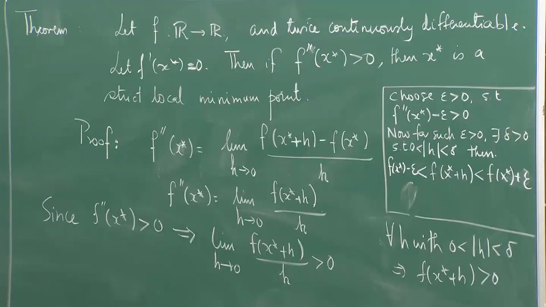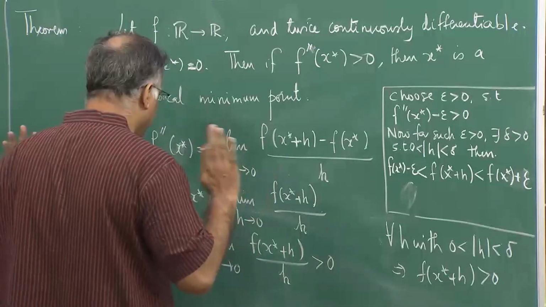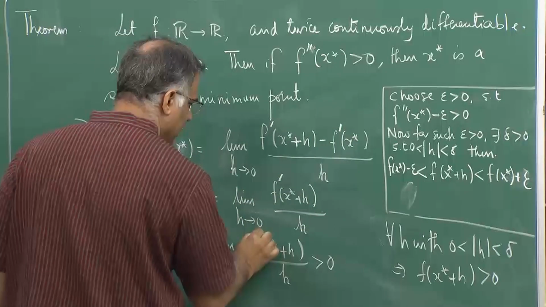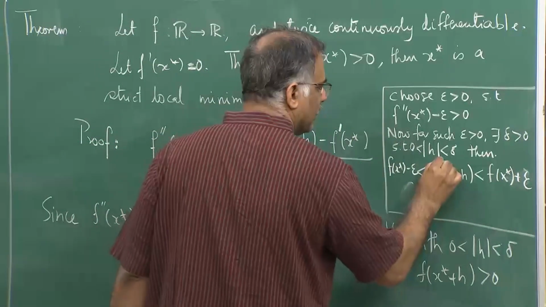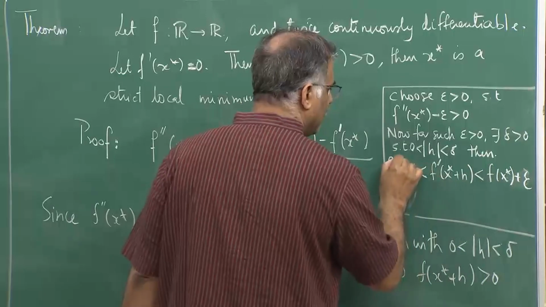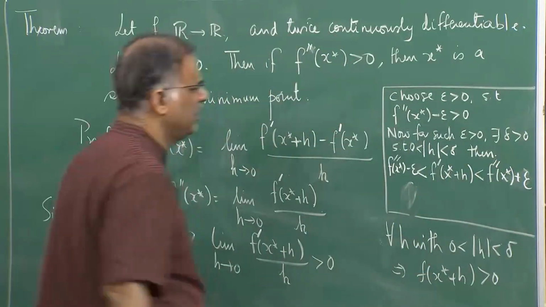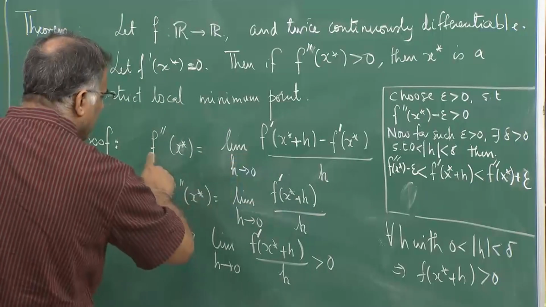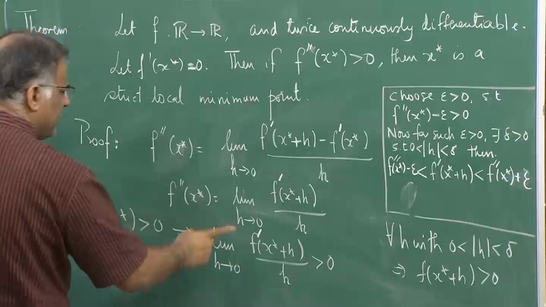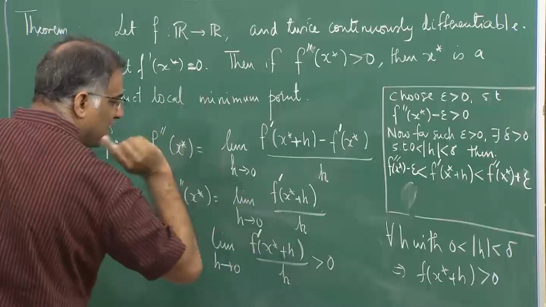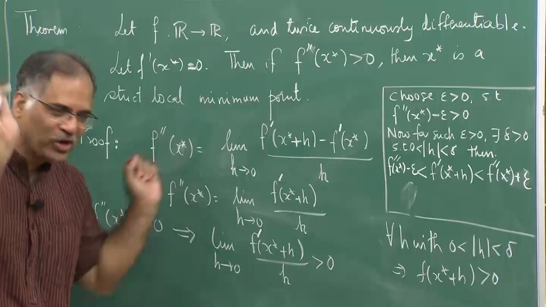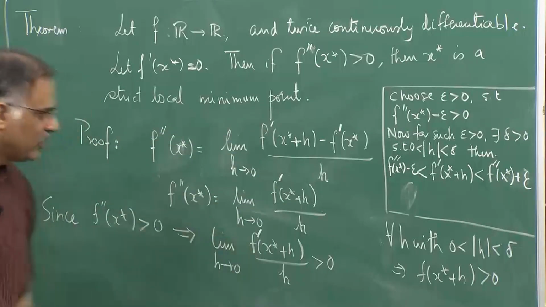So, what does it say? Sorry, I have made a big mistake. Here it should be f dash because we are taking the second derivative. So, here it is f dash, here it is f double dash. Right. So, please understand, I am taking the second derivative, so it is the derivative of the derivative. I made what, if I typed it out, we would nowadays call a typographical error. It is a chalk error rather, that I have forgotten this sign.